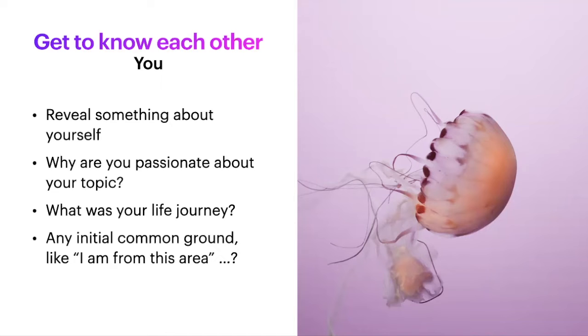Like, I'm also from this area, or I grew up here, I went here a lot when I was a child, or the area where I live is also affected by coastal erosion, or just something that makes people connect to you on this level of, oh, we have something in common, because commonalities are very helpful when you're trying to build a relationship with an audience.